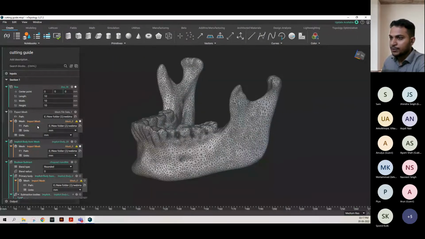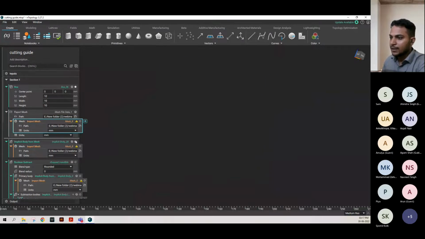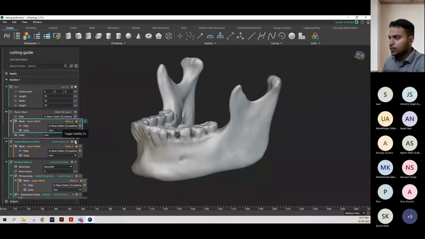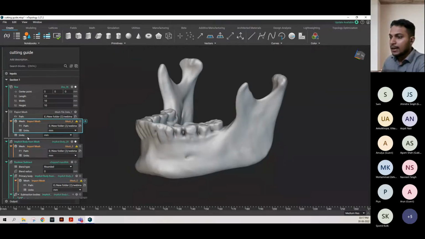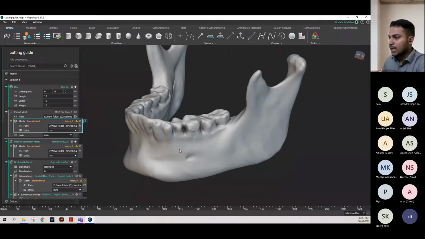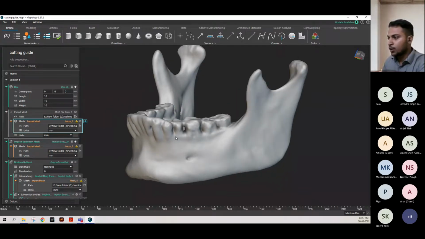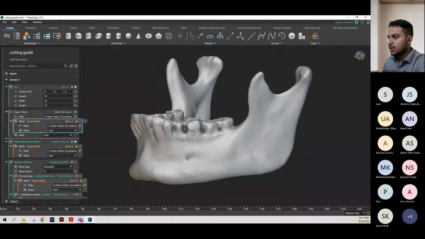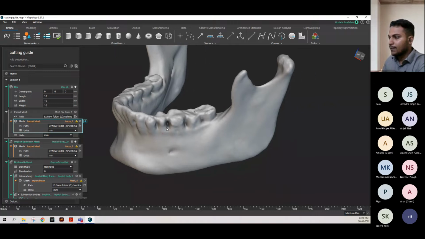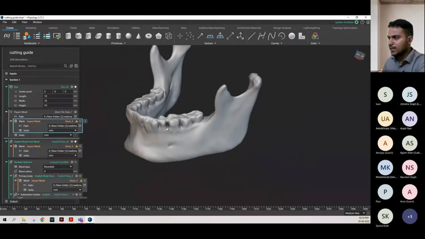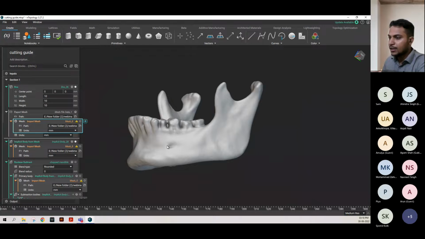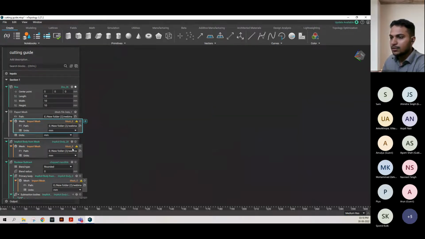So this is the geometry which we imported. This is the mesh format. Once we have the mesh format, we convert it into the nTopology compatible format, that is implicit modeling. It helps nTopology work at a faster pace. And once you see it, this can be converted into any CAD software or any other data you need, or you can directly slice it. But now we need to chop this and add cutting guides on this portion itself.